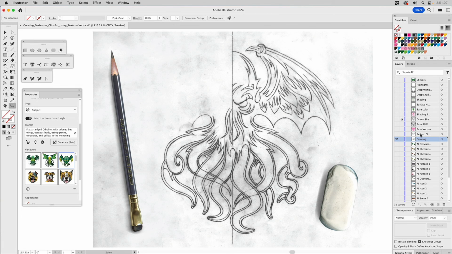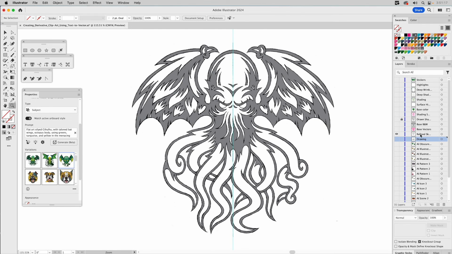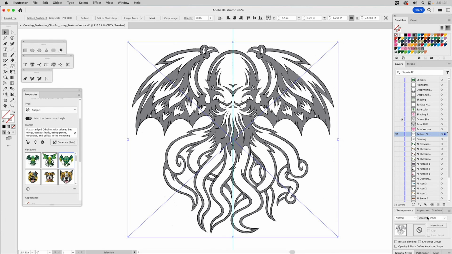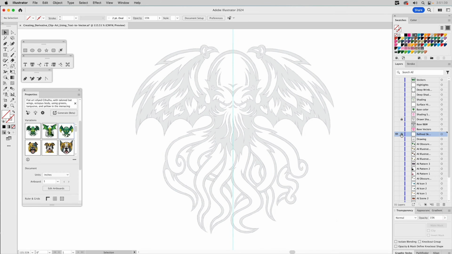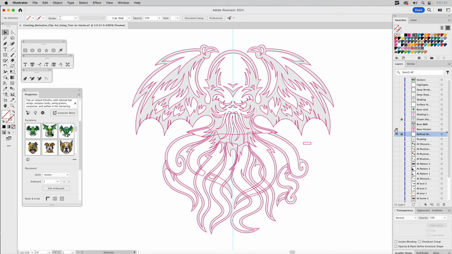So it started as a rough drawing. I even did previous drawings to this where it was even cruder, but I just didn't want to walk through all that. I took this, redrew it again to make it a refined sketch, and then brought it into Photoshop, copied over one wing to the opposite side, and filled in everything that's going to be the darkest color in this design. But this is where I'll grab this, and like you see me do in so many movies, I'll set the value to 15% opacity, lock the layer and start building my shapes on top of it. So it acts as a roadmap for vector building.